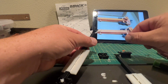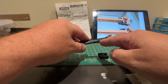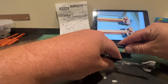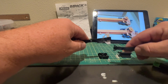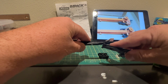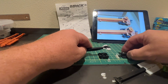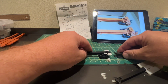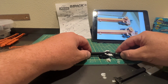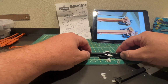It's not spot on. But what I had to do is notch the spine here in a couple spots. I notched it here. You can see compared to, and then I had to file that pocket down flush. I reattached it here, and then I had to do another notch for the coupler box and for our piece of styrene here. And I used my coupler gauge to make sure that I got everything reasonably close. I can always put a spacer in here if I need to, but I didn't want it setting up high like that. That's why I had to notch the spine.